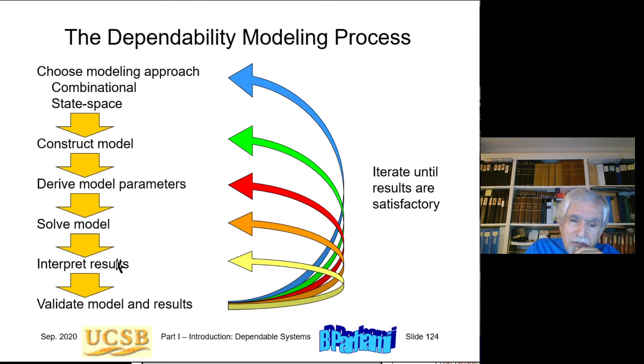So when you try to interpret the results, you see that something is wrong, and then you may have to go back and redo your modeling, redo your derivation of your parameters, and so on. So once you are done once, you sort of may have to go back. And when you go back, you either go all the way to the beginning, redo the entire modeling process, or maybe somewhere in between if you know that there's something there that you can fix.